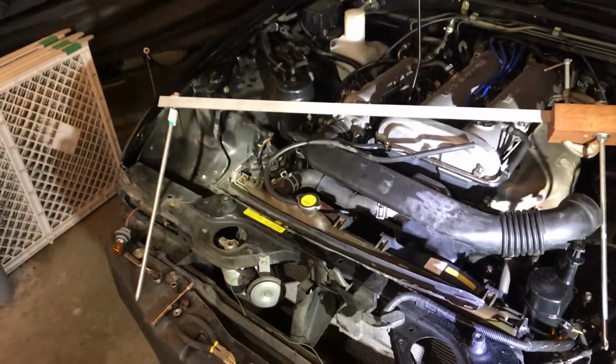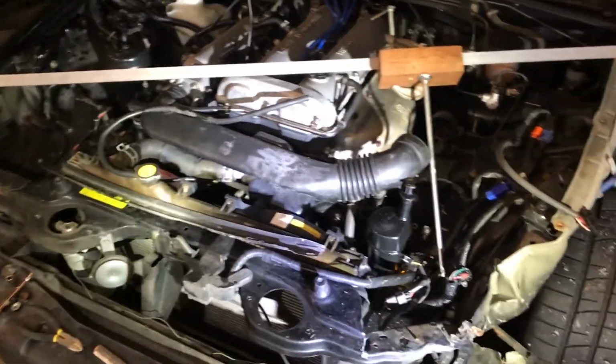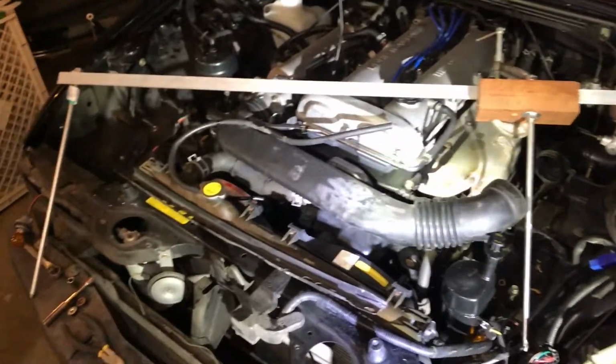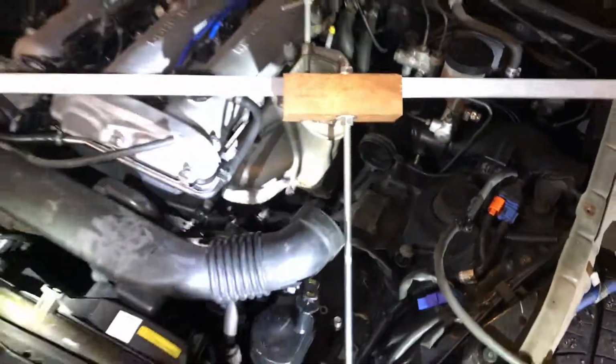Granted, this contraption that I made is not typically what you would use to measure a frame. They have very precise versions of these meant for professional work. I am not a professional whatsoever. Let me just throw a disclaimer in there. I am just going based off of what I've seen in the past and using that today.